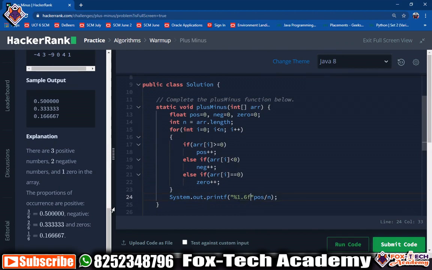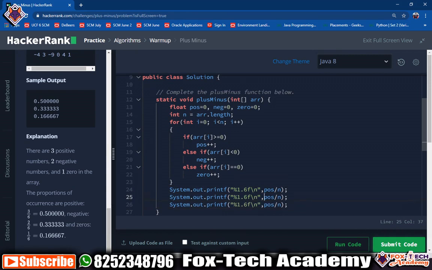After each and every line we need a new line, so here we will use backslash n, and after that we need to put a comma here. What it will do is divide this value pos by n, and it will print the value in this 1.6 format. It means 6 digits after the decimal point. And we need to use the same for all three variables.